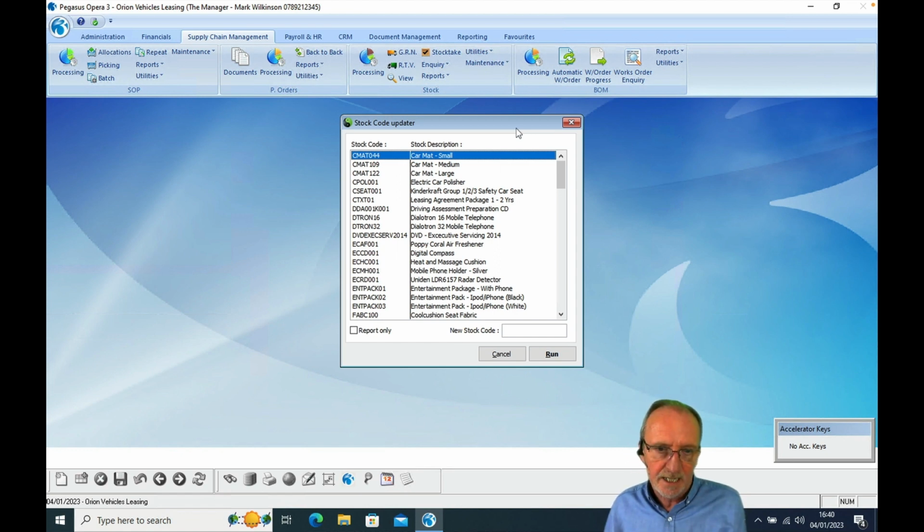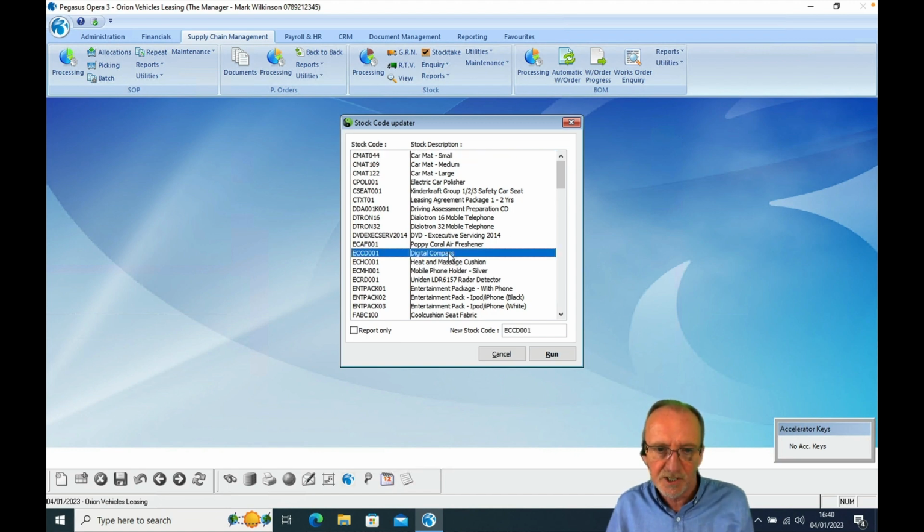So what I can do here is choose, let's go for some digital compasses. If you look there, I may have changed my product code for the digital compass. Normally within Opera, I would need to create the new stock record, create the code, and create the description, all the various things that go together in creating the stock code.